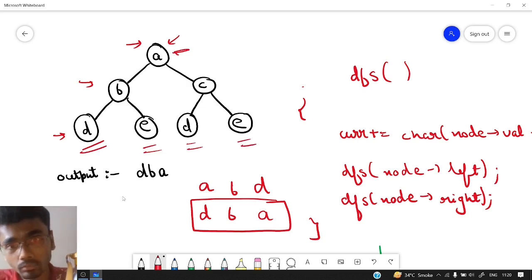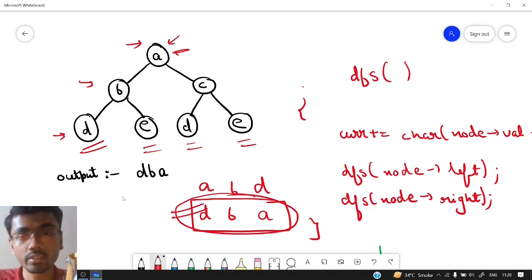Whenever we reach a leaf node, we will reverse the string and compare it with the smallest string that we have till now. If this current string after reaching the leaf node is smaller than the current smallest string, then this new string will be the new smallest string, and this is how we'll proceed further.